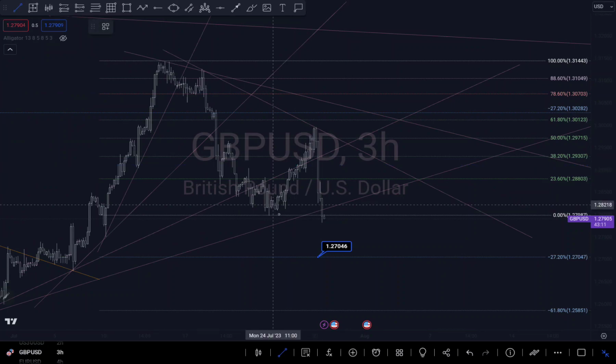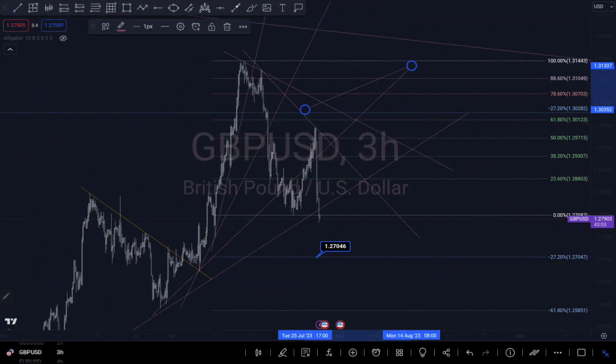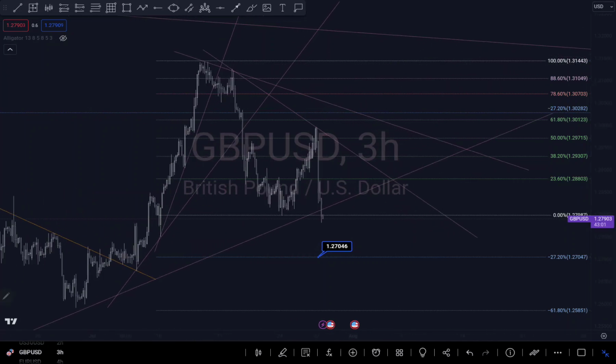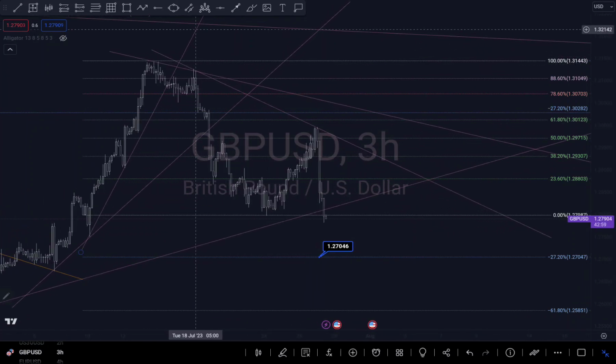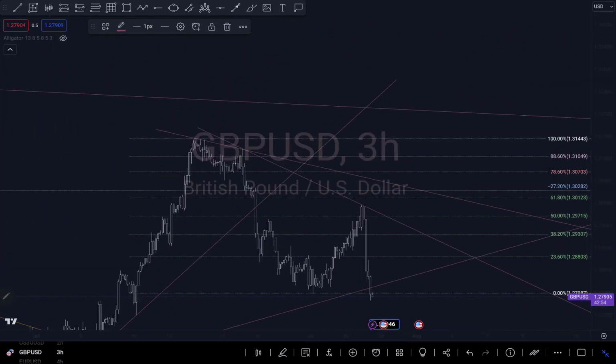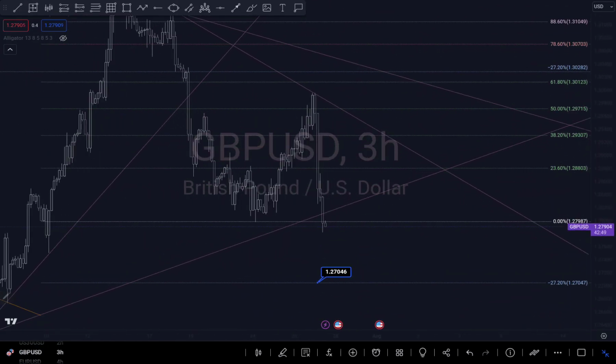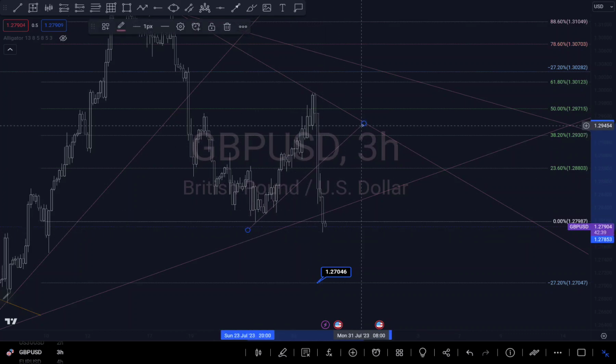So I can just draw a trend line. Okay, let me delete this one here. I can delete this one here. That doesn't work anymore. I can also delete these previous ones that I'm not using anymore, so it won't be really cluttered. So now I can draw another trend line right here from here to here.